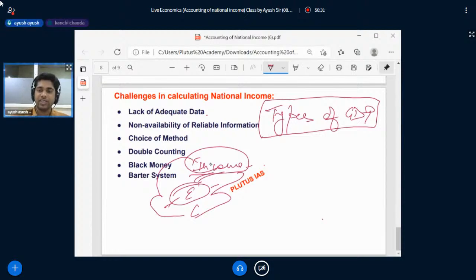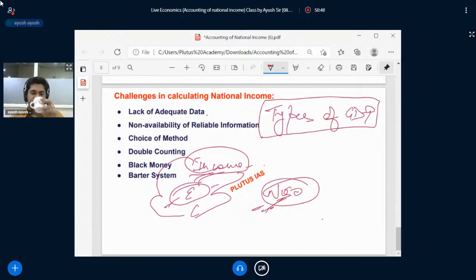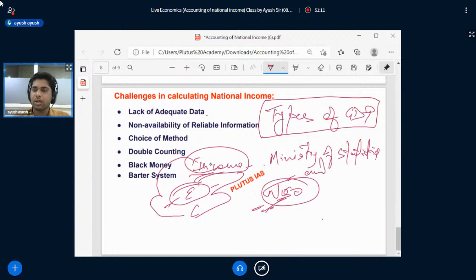All right. Okay. Our National Statistics Office. It is a part of which ministry? Yes. National Statistics Office is a part of which ministry? बताइए. It is a part of Ministry of, याद रखना, this is important actually, Ministry of Statistics and Program Implementation. Okay, very good सिद्धूजा, very good शुभ्रा.